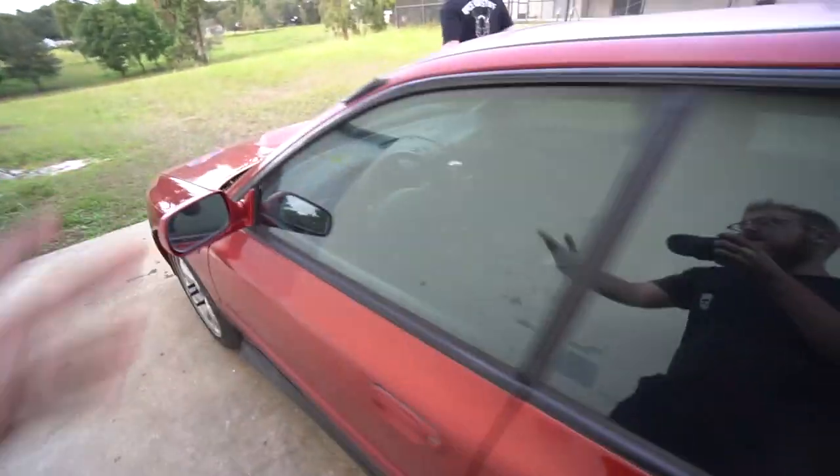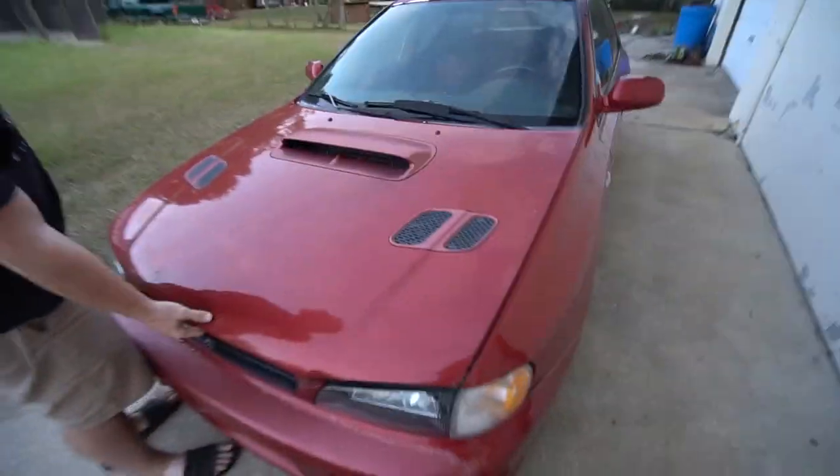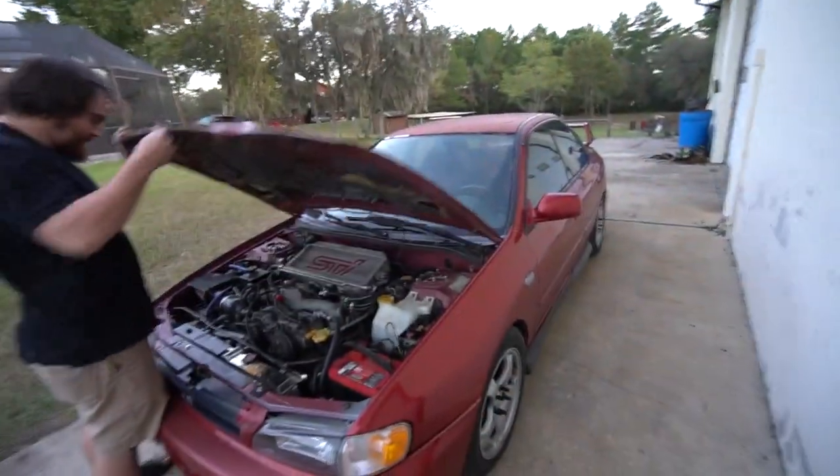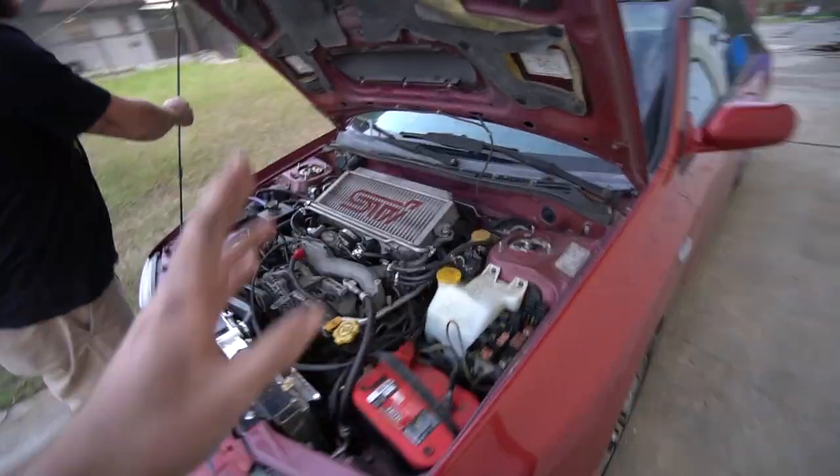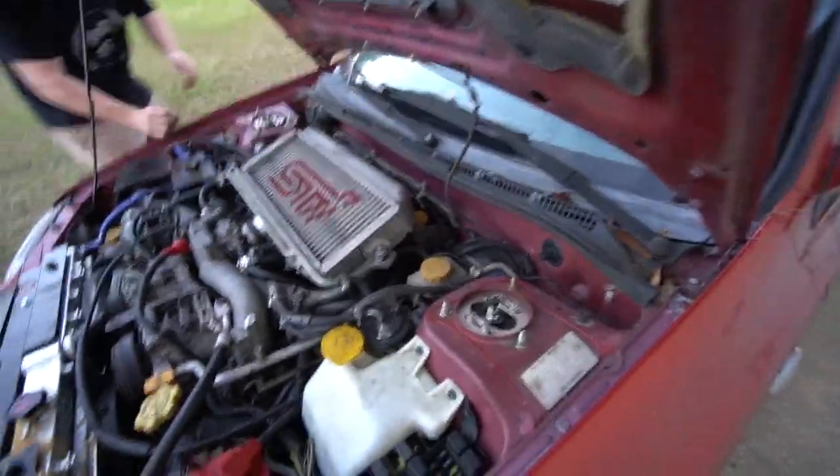All right, well, we made it home. If I had gotten home without incident, I was gonna tell you guys about how much fun I had and how I can't wait to do more mods to this thing. However, I did a pull pulling out onto the main road on the way here, probably like 5 miles away, romped on it, and then it just made this god-awful noise. I'm pretty sure the clutch fork broke, but I'm not 100%.